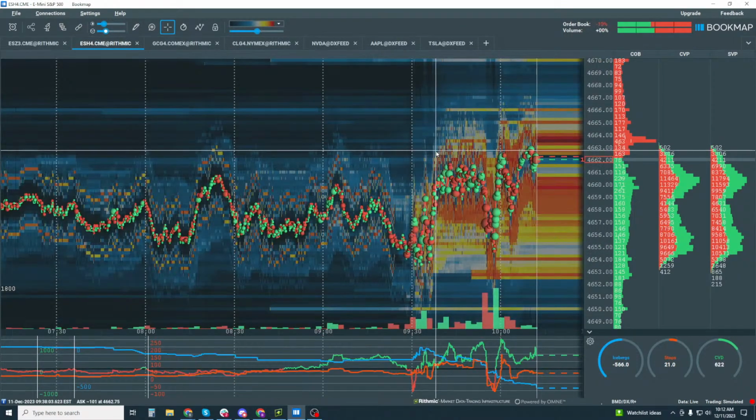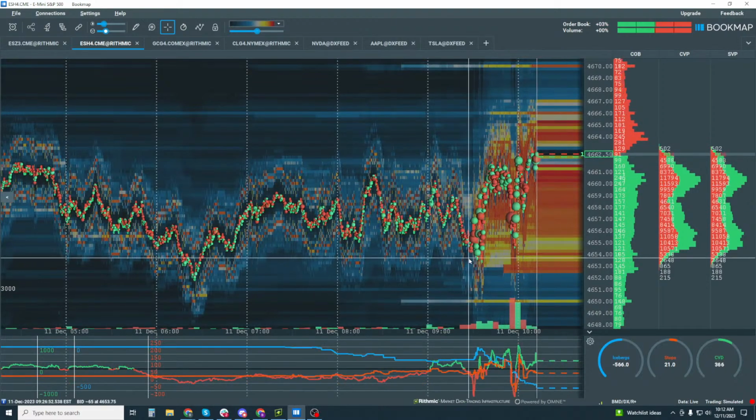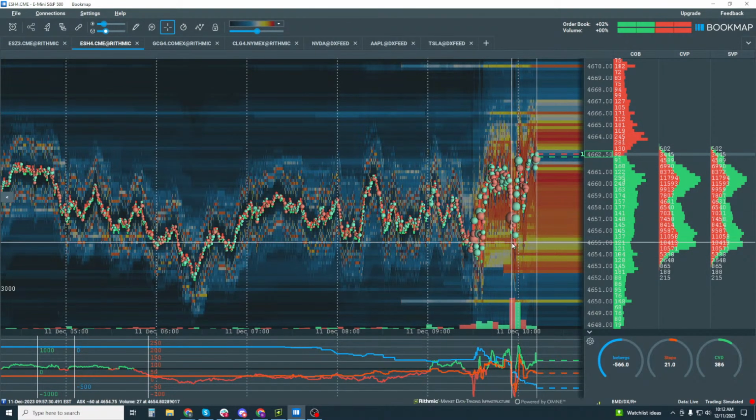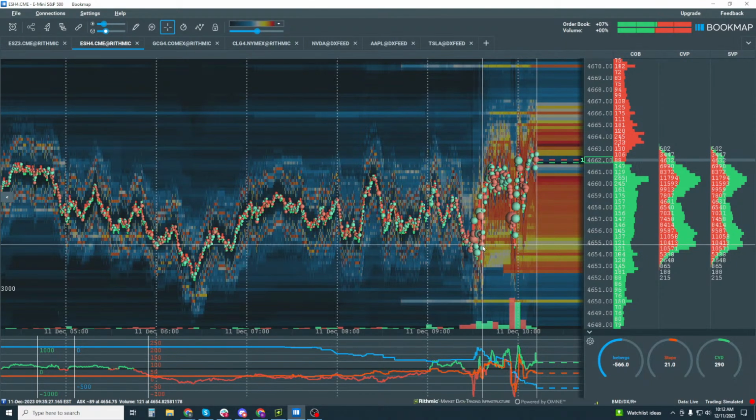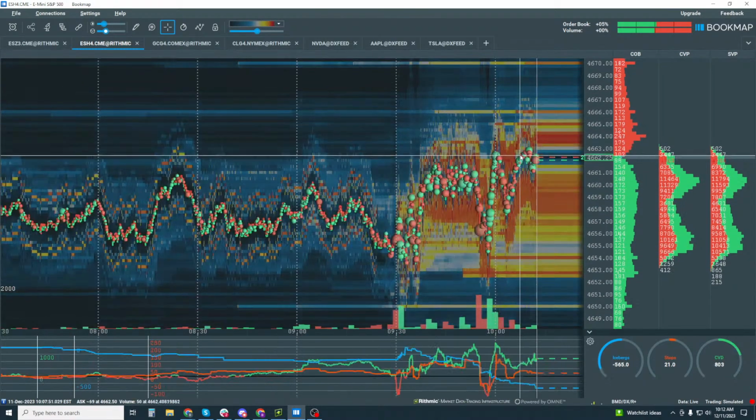Looking at the order flow immediately in here, kind of interesting order flow. You can see the cash open and this kind of quick move up. It pulls right back into the range and retests the open basically, and then now we're back up again. Let's read what's happening here.